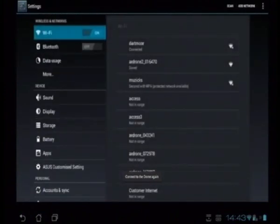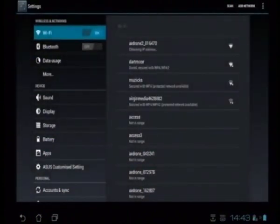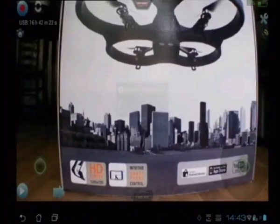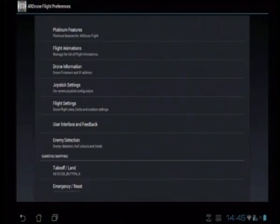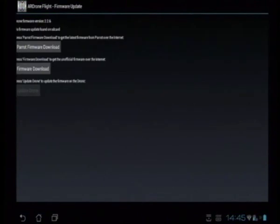Once you're finished with these Platinum features, getting new features, then you can connect back to the drone. Wait for it to connect. Back to the drone. Okay, so that was the Platinum features. And if I now just check that I can connect and take off, there you go. Actually, it takes off. So that verified that the Platinum feature was correct for allowing you to take off.